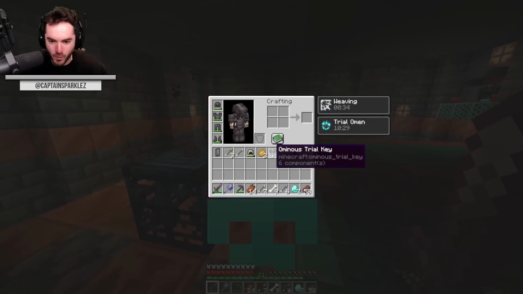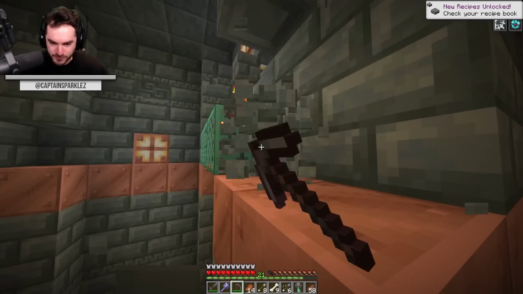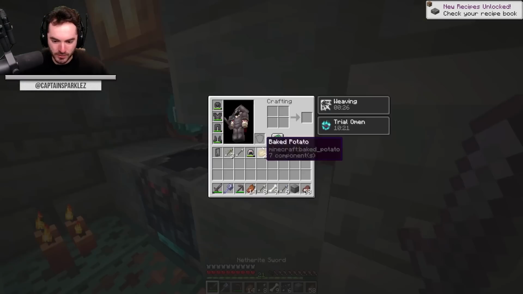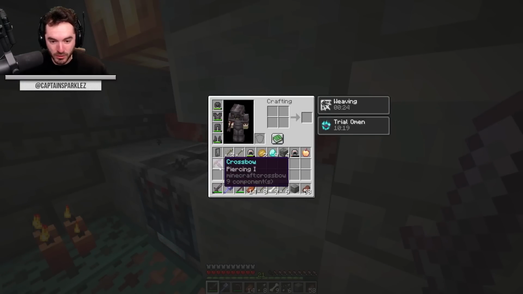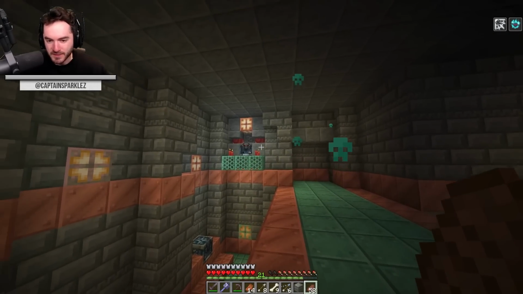Hey, there we go. Let's try one more with the ominous trial key. We'll just see what it is that we get. And maybe it'll be good. You never know. What have we got? Enchanted Gapple. Nice. No heavy core, unfortunately. But again, that's the only place to get it.